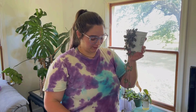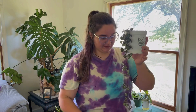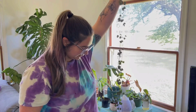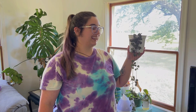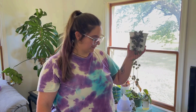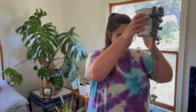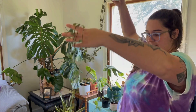Okay, so this is one of my string of hearts. This is not the Silver Glory plant. So I'm not trying to say that it's super, super silver, but it's pretty silver for a string of hearts, I would say. And it is very long. Like, if I hold it right here, it's touching the floor. And I'm 5'7" and a half, 5'8"-ish. So, yeah. It's pretty long. I did buy it quite long, but I would say that it's grown probably 1.5 feet since I've had it.